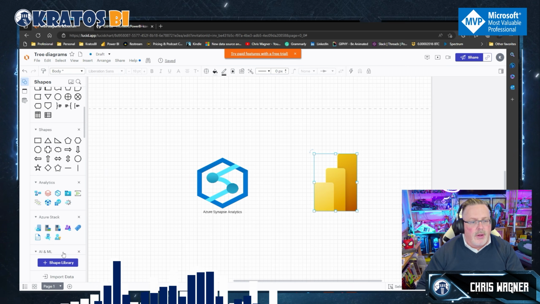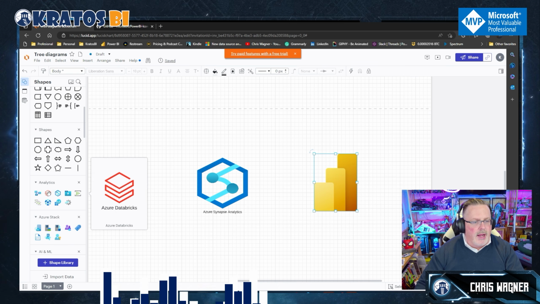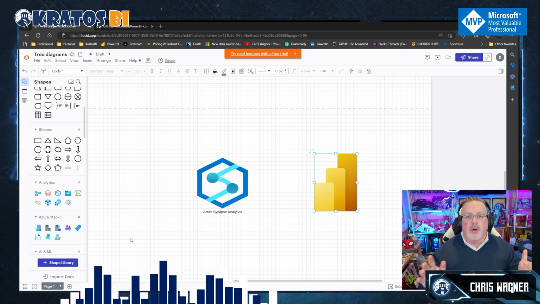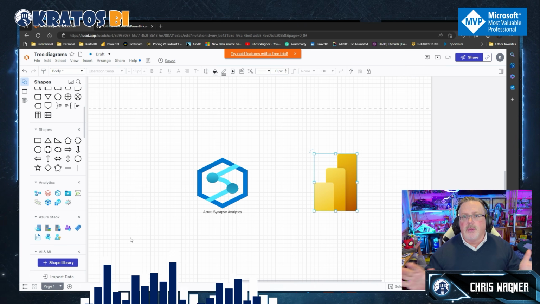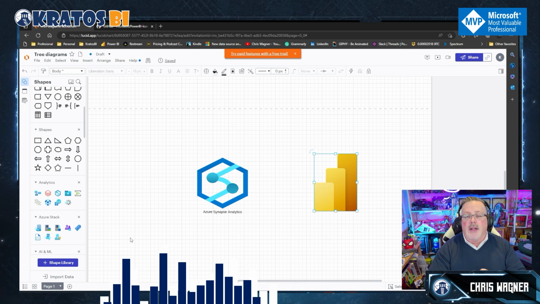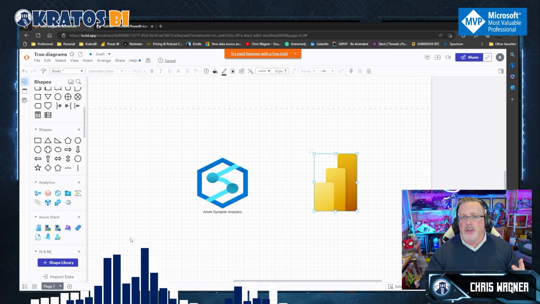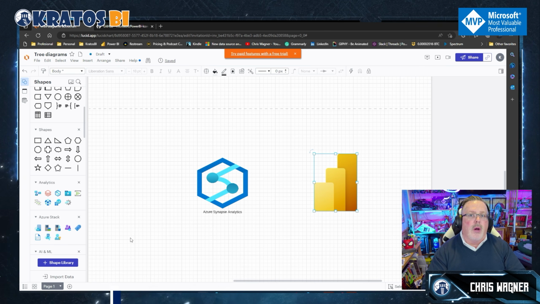And you can always add more. You can add in any of these things. It's super easy to build and work with. I have been absolutely a super fan of it. Tell me what you think. What is it that you're using for diagramming? Are you using Lucidchart? Are you still using Visio? What tool are you using?